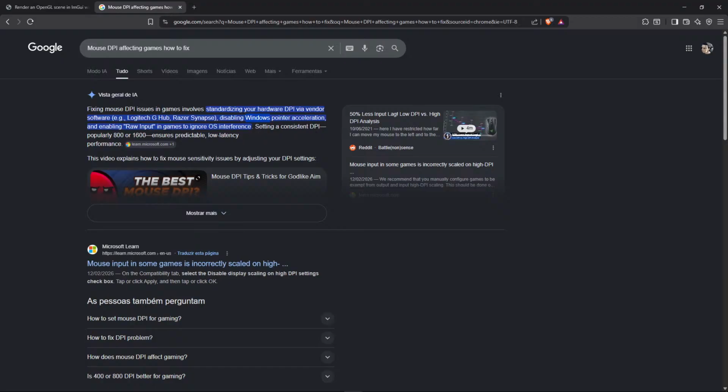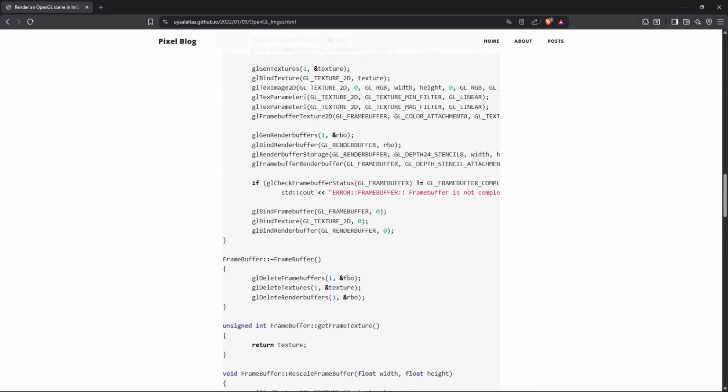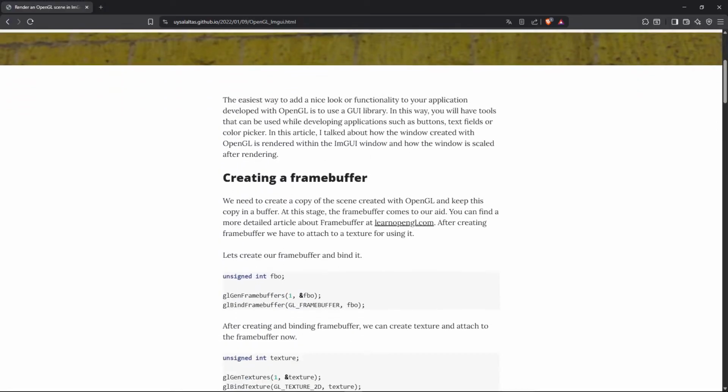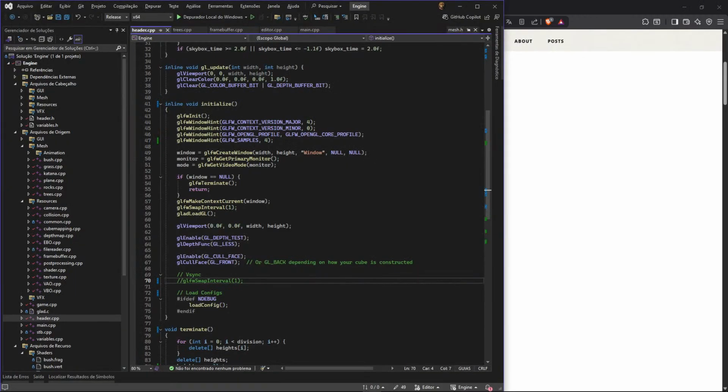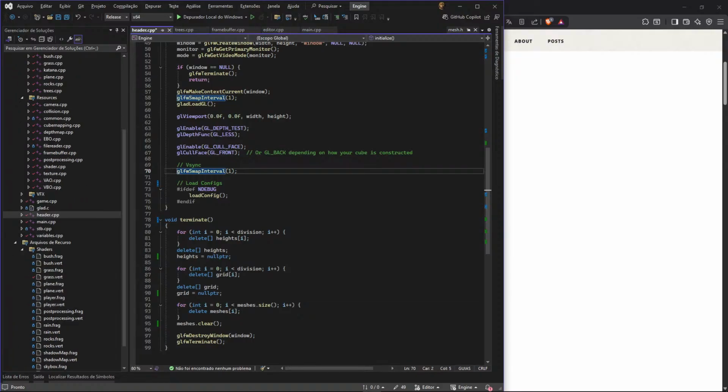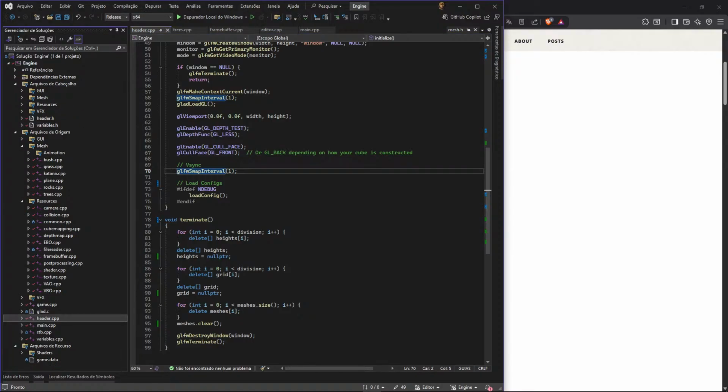Bruh. What is wrong with Windows these days, bro? My god, bro. Let me just focus. We just fixed the errors. So let's just forget this for now and just focus on the game.